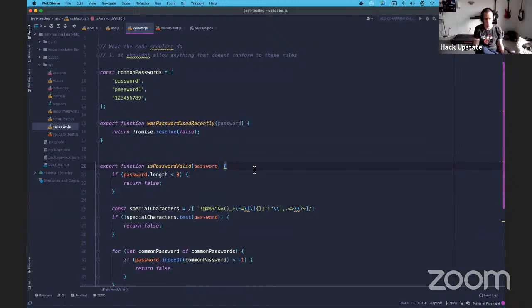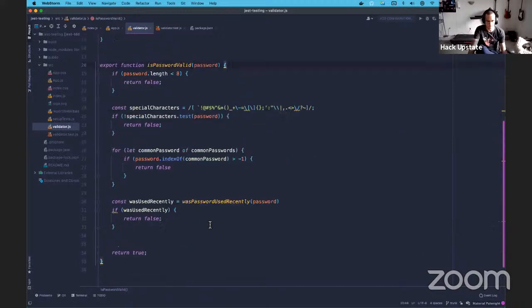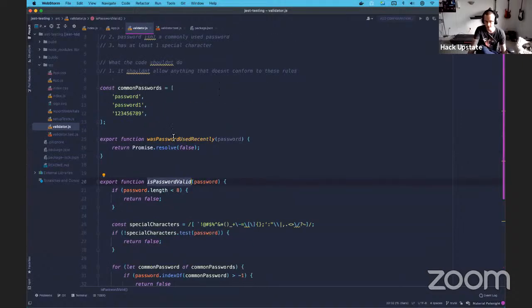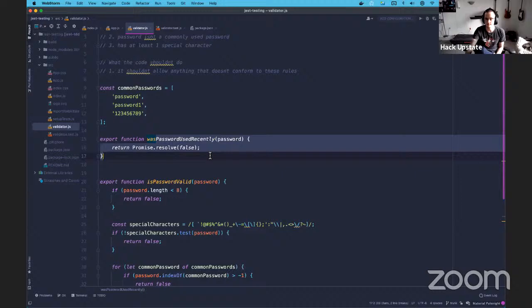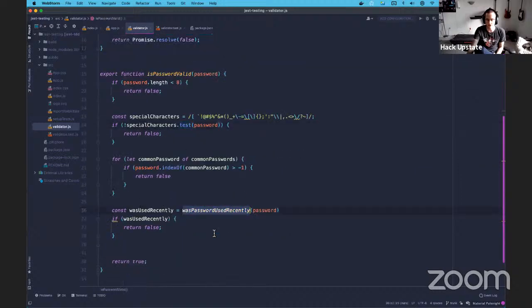All right. So I'm going to make this function a little bit cleaner. isPasswordValid. Before we jump into the test, just to make sure that whoever is calling the isPasswordValid function knows that this is an async function because we are using a promise. We can't just call wasPasswordUsedRecently. Because it's asynchronous, we need to inject the await statement. We don't really want the promise returned into the box wasUsedRecently.